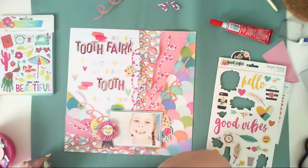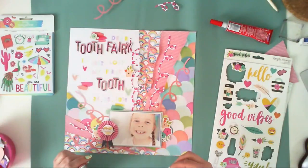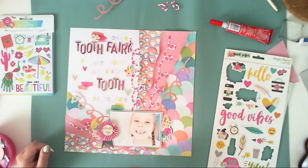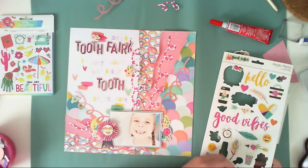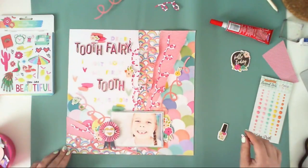This is the Good Vibes collection by Symbol Stories. It was included, I think, in the embellishment kit, and I have those tiny florals that I want to include into my page. And I also added some of those brush strokes. They are from this set from Creative Devotion by American Crafts.